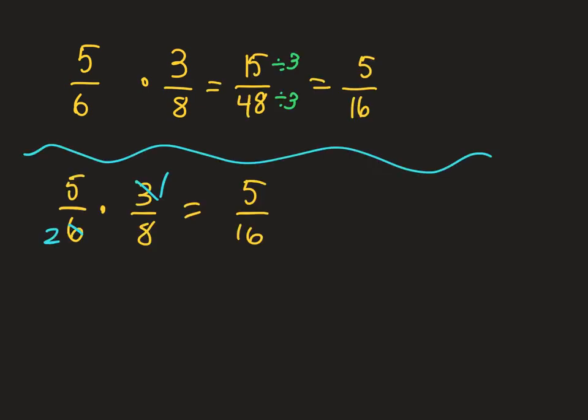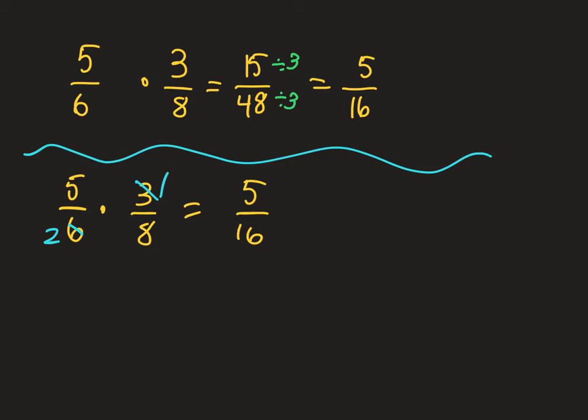All right, I worked it out two different ways. If you multiplied straight across, you got 15 over 48, and you would then have to simplify by 3 to get your answer. And then I worked it out this way, where I simplified diagonally. 3 can go into both of these. It goes in here once and it goes in here twice. Now I'm ready to go straight across: 1 times 5, 2 times 8, and I'm done. So either way, you're going to get 5/16. It's just, do you want to simplify at the end, or do you want to simplify before you start?